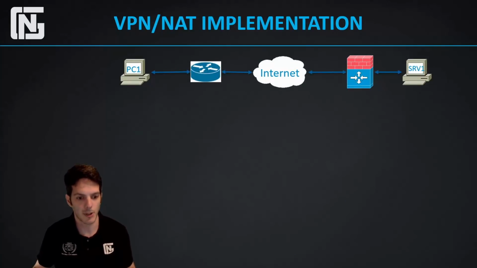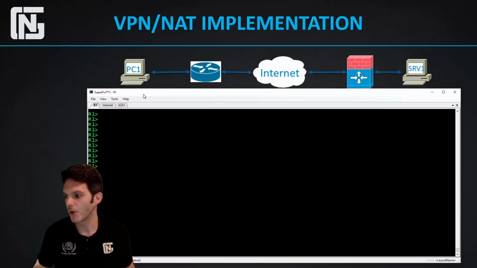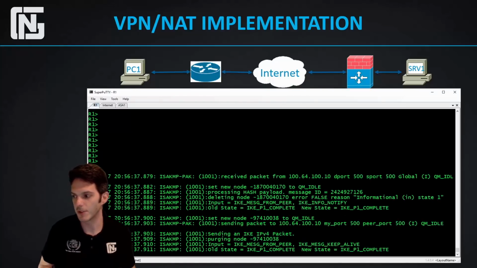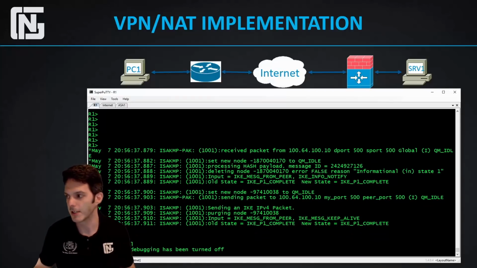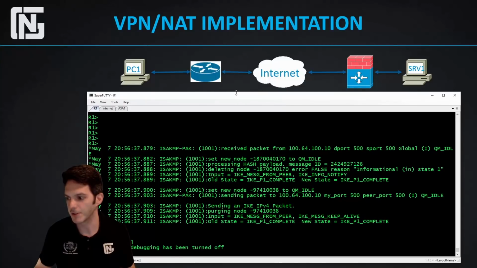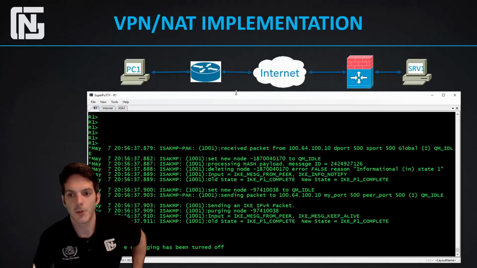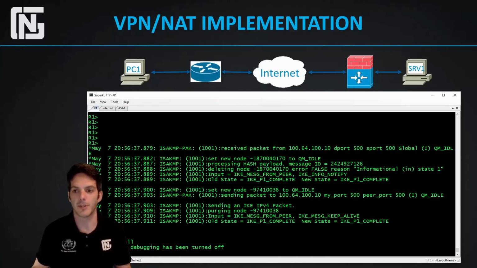So let me go ahead and pull up Super Putty, because I have Super Putty ready and rocking, ready to go. So let me go ahead and get this ready to go. So let's go ahead and swing this over. So what we have on the left and on the right, we have PC1 talking to server 1. So let me go ahead and undebug all real quick, because I was doing some testing on the back end before I did this. So this won't work 100%. So in the interest of time, because we're sitting right about at the almost 20-minute mark, in the next couple of minutes we'll be done with this.